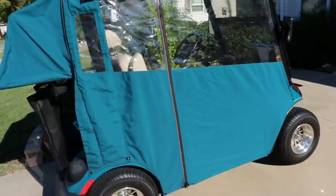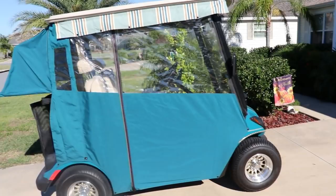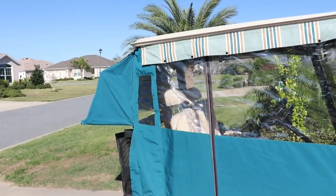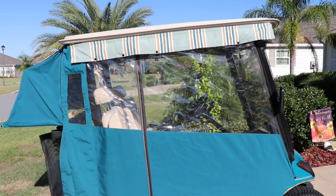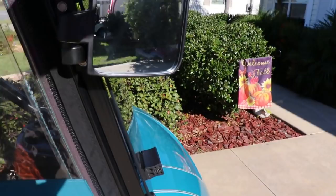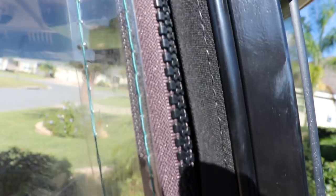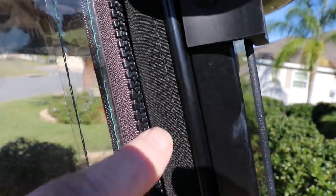Looking at the clear plastic here — other than being kind of dusty, it almost looks brand new. It's a little wrinkly from being rolled up, but I'm looking at the clearness of it, because as they get older the clear plastic has a tendency to fade. It looks pretty good — I won't say it's brand new, but it looks really good. The zippers look really good. I don't see any tears, I don't see any threading coming apart. The stitching here will start to fray over a period of time, but it looks really good.